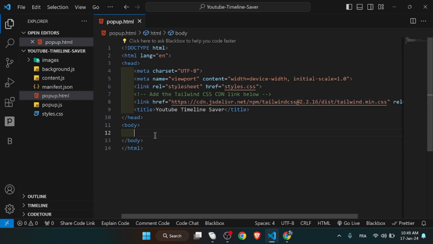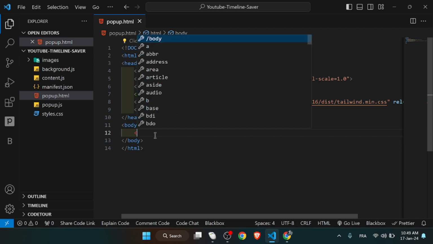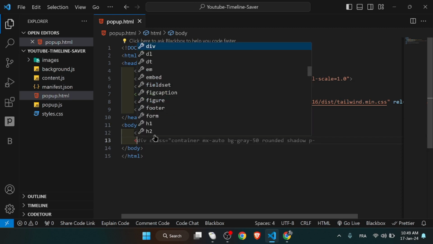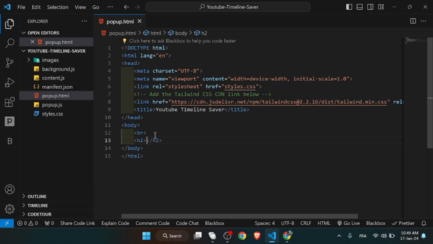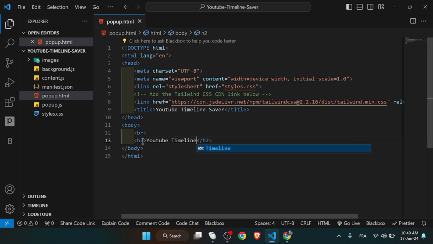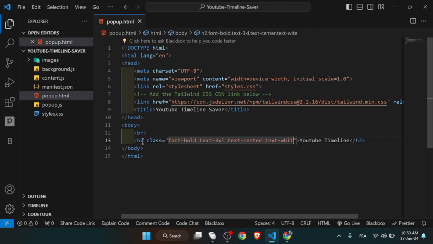Okay, so in the body we are going to give a br, so give a space and an h2 saying YouTube Timeline, and this will have a class of font-bold text-3xl text-center and then text-white. Oh, I misspelled it.